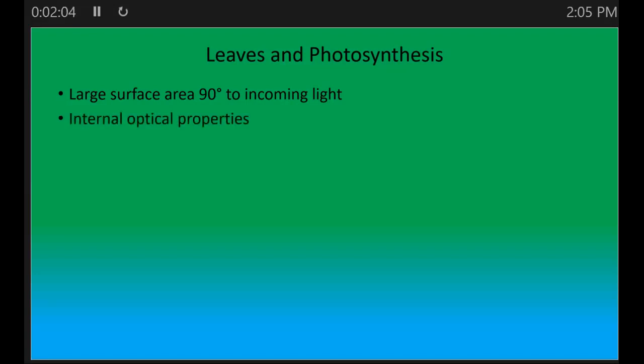And then if you look inside the leaf, it's really remarkably well designed to allow for sunlight to go through the whole tissue. Like it doesn't just stop at the first layer of parenchyma cells inside the leaf. They actually call it a channeling or a tunneling function of the design inside the leaf, so that the light is getting channeled or tunneled through into the deeper layers of the leaf. And it is something that is really efficient, getting that light to come through.